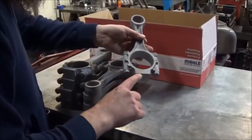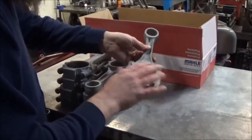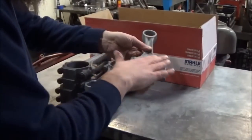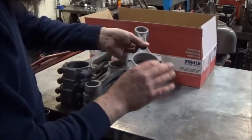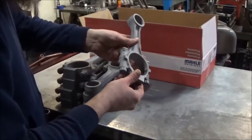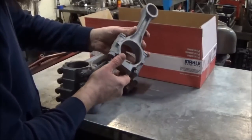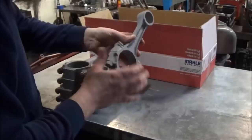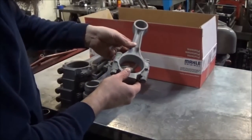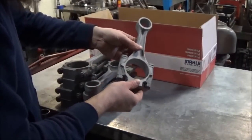So the big chamfer on this, we're actually going to move to the other side, and this side will get the small chamfer. So we're going to chop this side down. We will chamfer the small side on the side we cut down, and we'll come back on this side and put a large chamfer on it. That's what makes it compatible with the IDI. You do use the Power Stroke bearing in these. That's how it's all aligned, and the Power Stroke bearing is actually 70 thousandths wider, so you actually get more bearing surface area, which is a good thing.